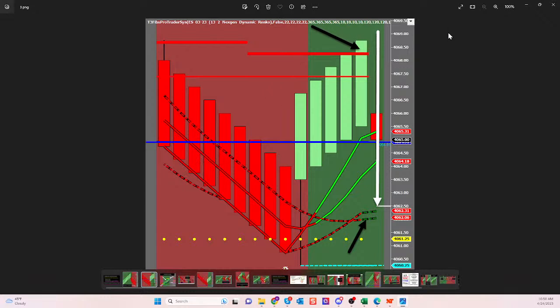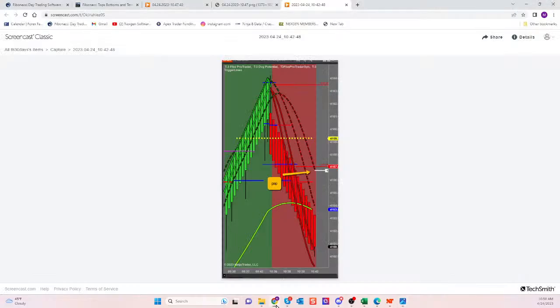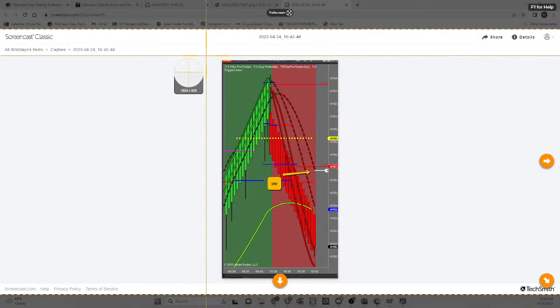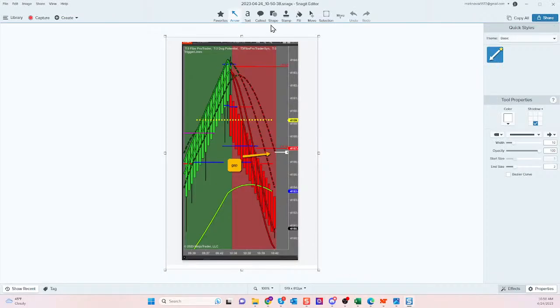Because what does the gap theory say? And this is pretty cool. Let me show you off of your picture. What the gap theory says is if that large triggers are a full bar away, price is likely to close the gap back to the large triggers, right? So there's where your gap is closed to the large triggers. There is where a full bar can be formed. Does that make sense visually? Awesome.